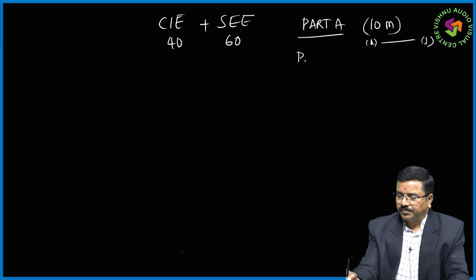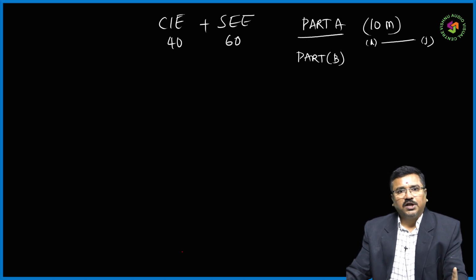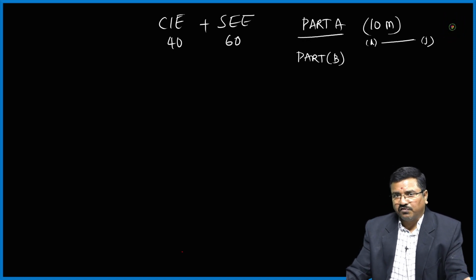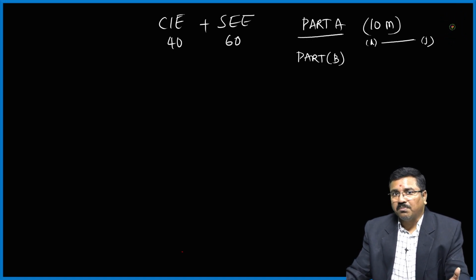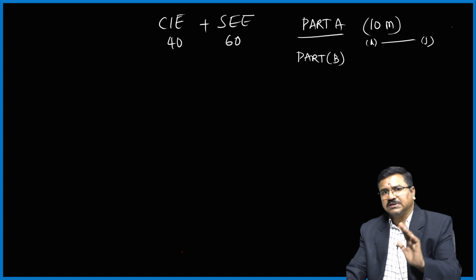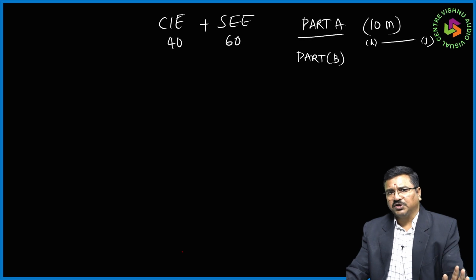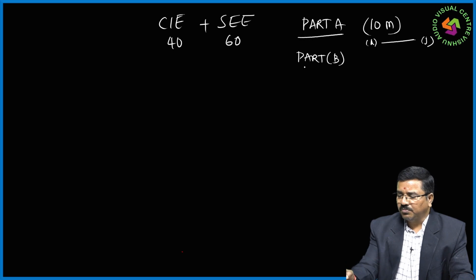Part B: for each unit, two questions are given, and you have to answer any one, so internal choice is there. Now we'll discuss the probability unit wise, what the expected questions are, what type of questions are covered, and the probability of repeated questions. I am going to discuss these unit wise. We'll discuss Part A, the short answer questions and their scope, later, and prepare a separate video for that. First, we'll move to Part B.